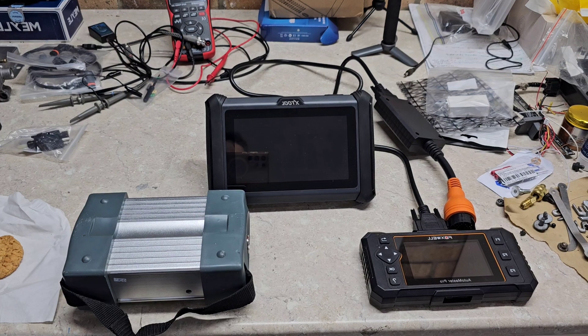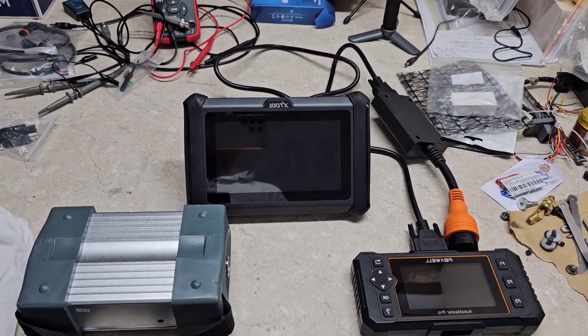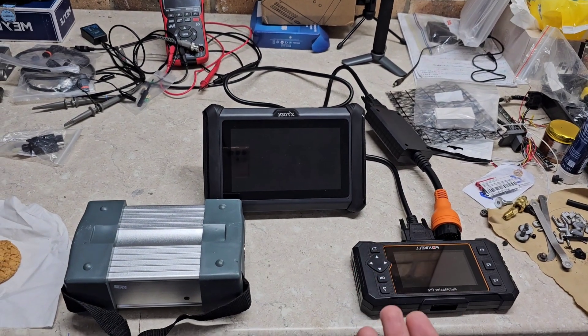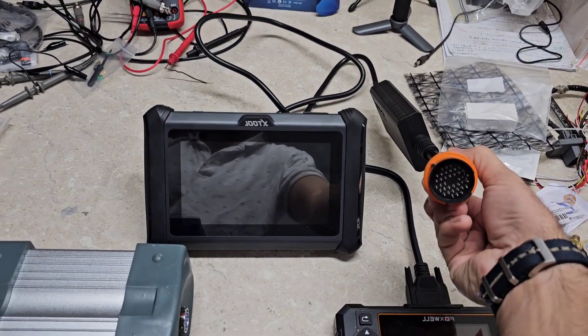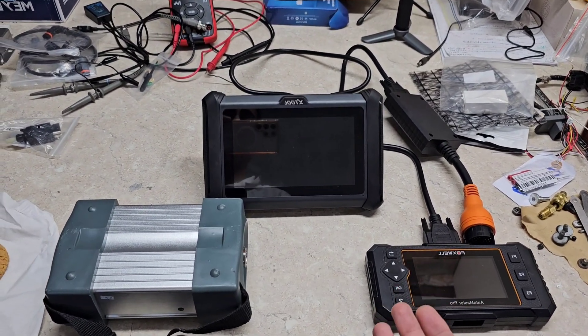Today, finally after two months, the problem is solved. I want to take you through this journey that took me two months. The main reason why it took so long was the difficulty with diagnosing on a 1998 vehicle. These are very powerful tools, but when it comes to the older 38-pin connector, they have different descriptions of the problem.